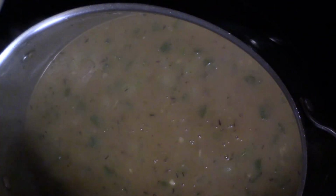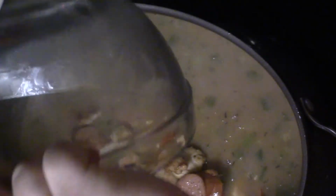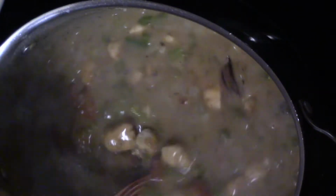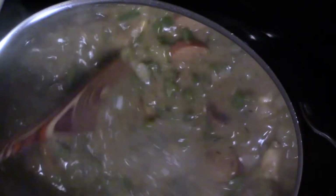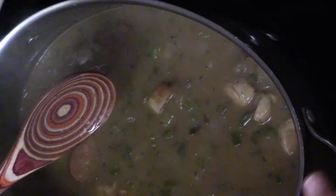Alright, from here I'm going to go ahead and add in our protein, or meat, so my chicken and andouille sausage, along with all the drippings. Give this a good mix. Alright, it's looking good, but we're not quite done.